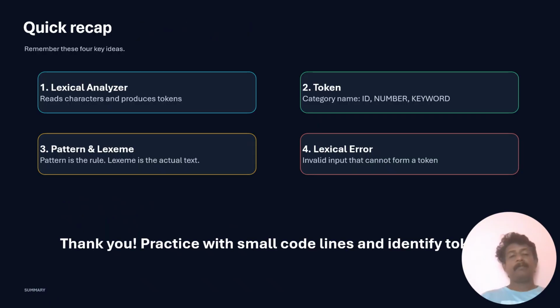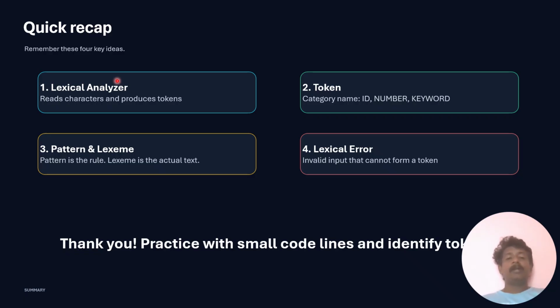Okay, let us quickly revisit what we learned in this video. The lexical analyzer reads the source code and produces tokens. So this is clear, right? The lexical analyzer is the first piece of the compiler. When I give the source code as input, the lexical analyzer reads the program from left to right and produces tokens. The tokens are given to the next piece of the compiler, called the parser. Tokens are categorized into different types: a keyword, an identifier, a number, or an operator.